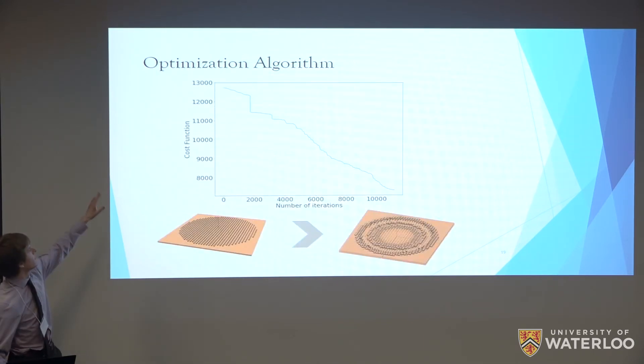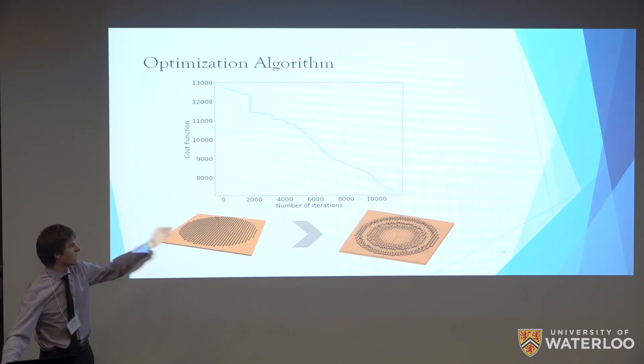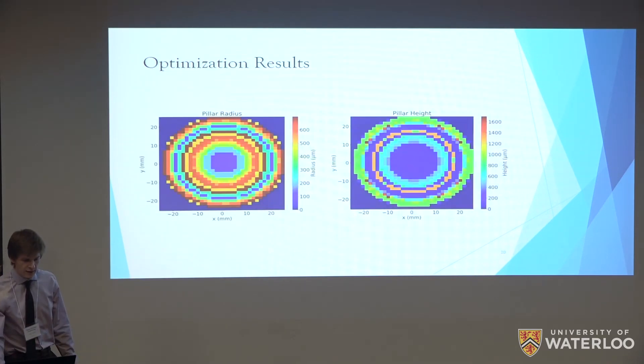This is actually an idea of the optimization. As the number of iterations increase, you can see the cost function, which is that complicated function in the previous slide, as the number of iterations progresses it gets better and better until it reaches the minimum and then the optimization stops. You can see we go from something with completely uniform pillars to something that looks much more complicated, which is the optimized lens. What's kind of neat is you can actually see what's going on. Towards the center of lens there's very little phase shift that's required. On the left here is the pillar radius and on the right is the pillar height. In the center is very little phase shift required. Then as you go out towards the edges, you need more and more phase shift. Therefore, this optimization algorithm increases the pillar radius and the pillar height. Eventually you get to, at some point, you get to a two pi phase shift, and then it goes back to zero because you kind of just wrap around. But crucially, this kind of occurs at different distances for different frequencies. The algorithm kind of adjusts for that by changing the radius and the height at different areas. It's kind of interesting that it works out like that.